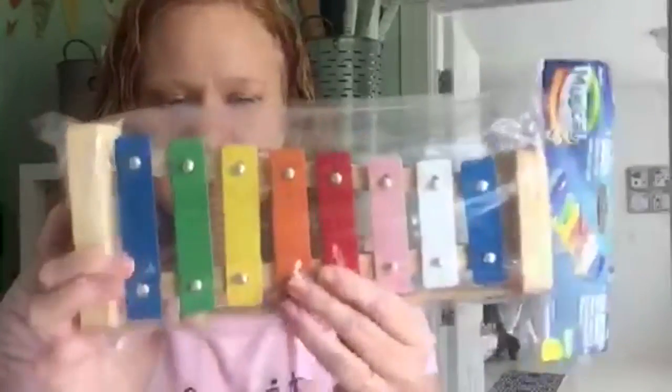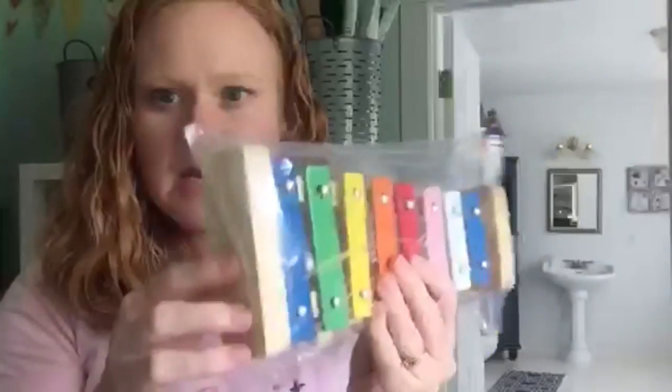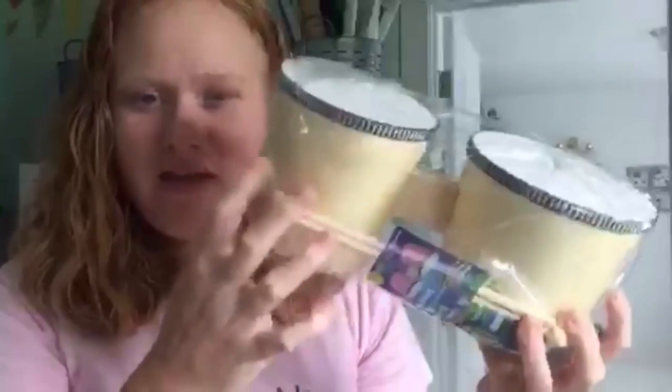This is a xylophone from consumercrafts.com and the ends are just plain wood, so I may do some kind of painting on these — I haven't quite decided yet. They have tons of different wood instruments and wood toys. Look at these drums — cutest thing ever! I definitely think they would be so cute with some kind of paint or paint treatment around the base of the drum, because it's just plain wood.